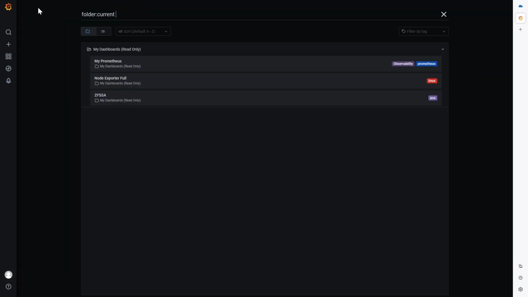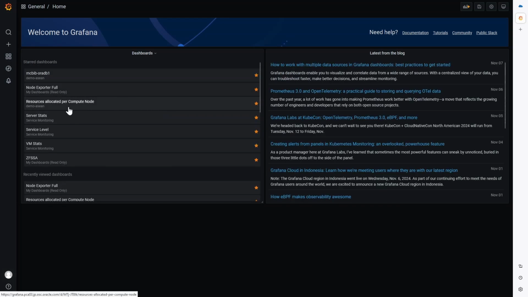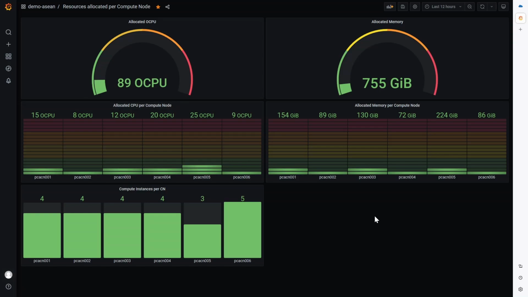So that's what we have on the dashboard. Let's go back to the main dashboard. Resource allocated per compute node. This is a special dashboard that I built myself because I would like to look at the information this way.